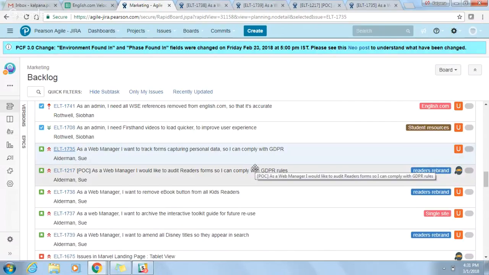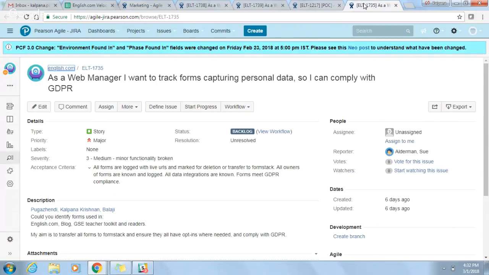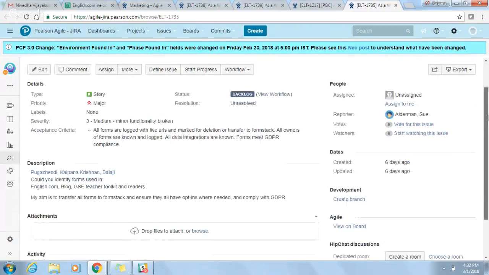Are you going to combine both? It does need to be in this sprint because of the deadlines for GDPR. Okay, then I think we can take it as a story itself, instead of a spike. Both are interrelated, that's what she said, right? She wanted it for this sprint. Open 1735.